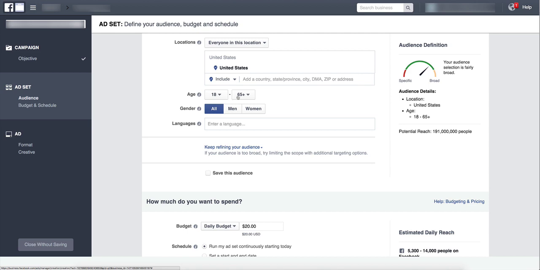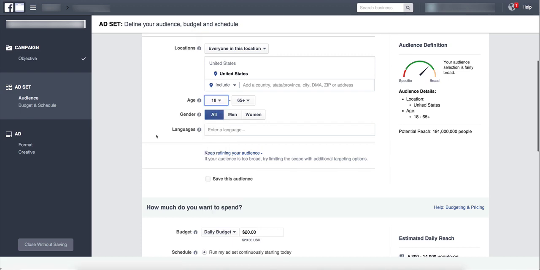It's going to ask us for age groups. So we can go in and narrow down what age groups we want to see our ad. I'm going to leave it at 18 plus. And it's going to ask us, do we want this to be targeted toward men or toward women? Well, it is a necklace that's more targeted toward females, so we're going to click women, and that drops us down to 102 million people. You can see over here on the far right hand side. If I hit all, we're targeting 191 million people, right? If I hit just women, we're targeting 102 million. If I hit men, then we're targeting 87 million people. So Facebook tells you how many people you're targeting in your audience.